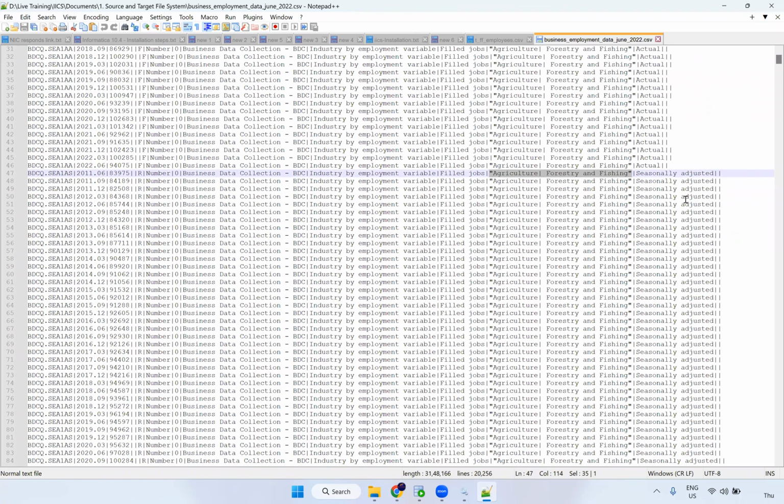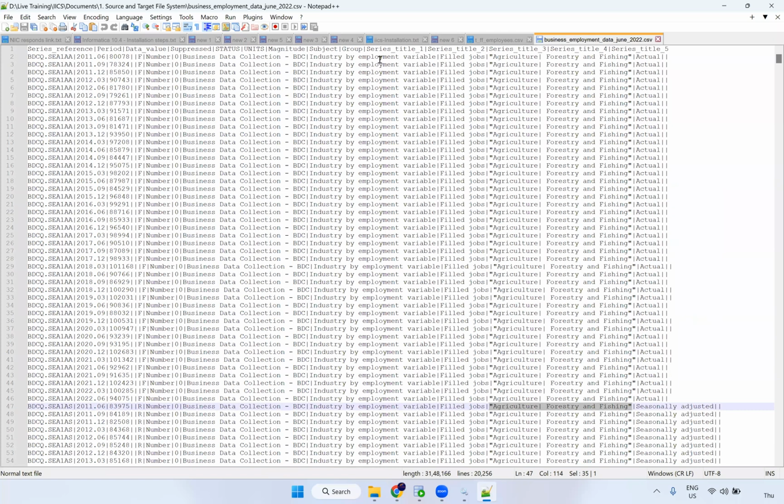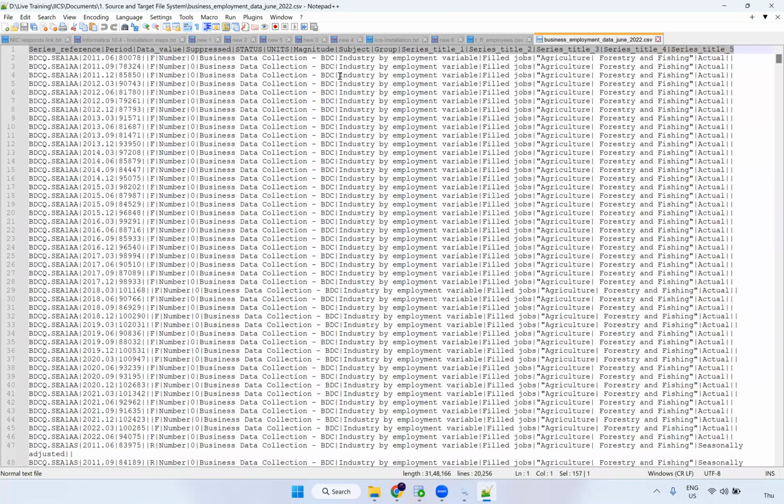Sometimes you have some null values, that's okay. Got it? So will you be able to load? Try to load. Just create one target table with these columns. Has anyone loaded it? Already loaded? Just try to do that.